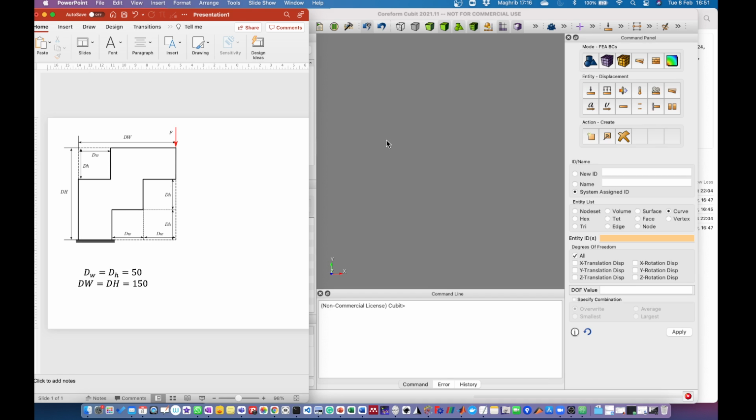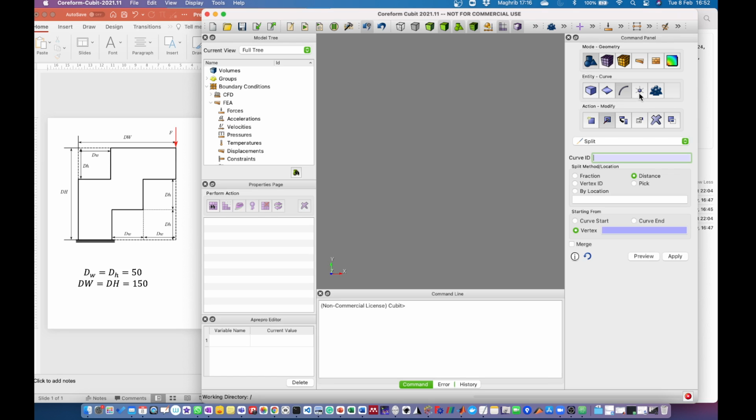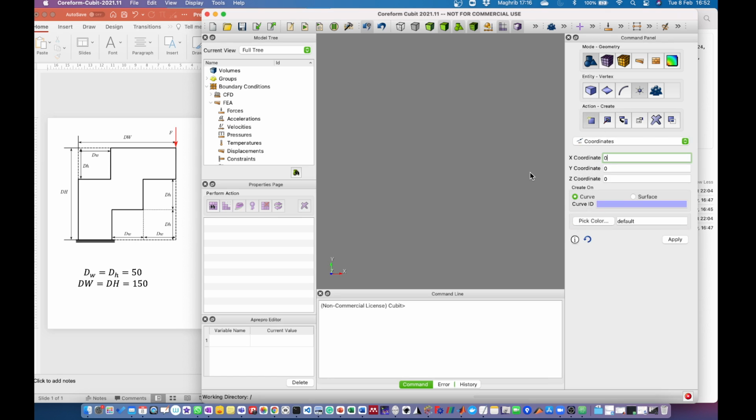and then we will export these into some files. So the first thing is, if you go to this command panel here, the first command here is the geometry. You click on the geometry, and then you go to this option here, which is vertex. So we are now creating a vertex here. If you click here, then you click on the new here, and you can see that you can do it by different ways. So we will do by using the coordinate option.